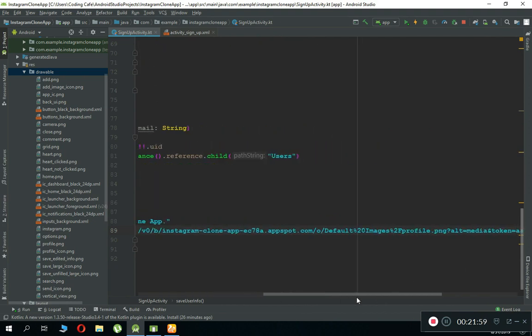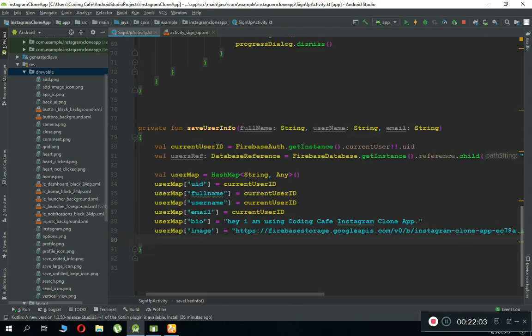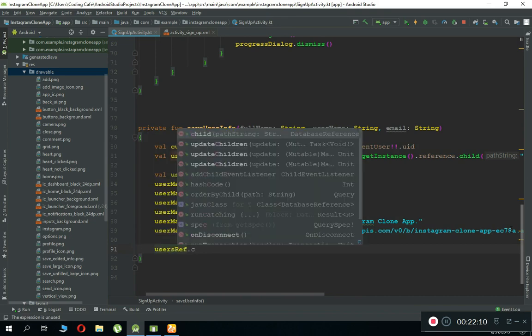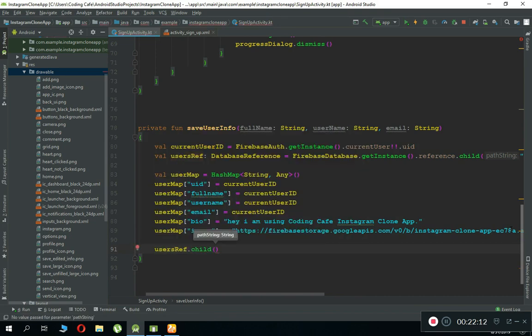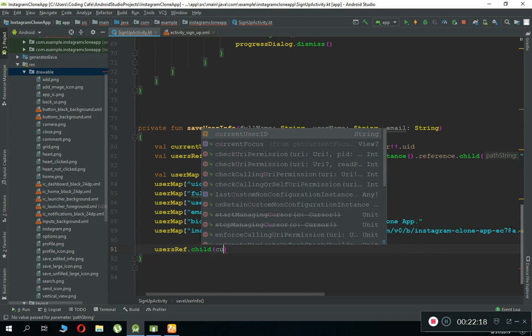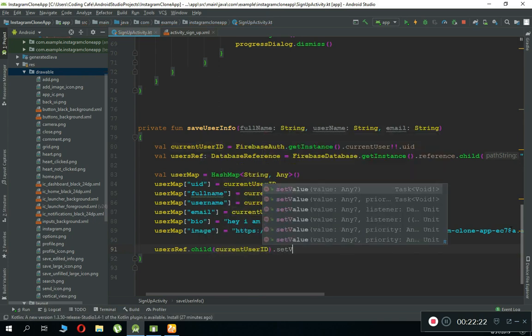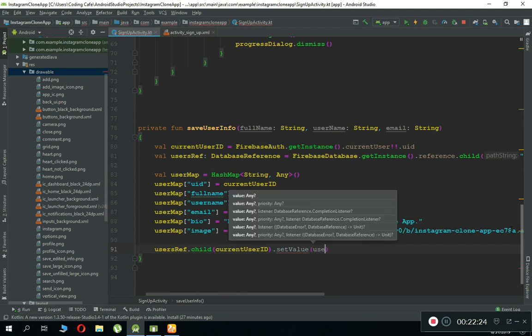Now we have to paste this data inside the database. So we can say user ref dot child, and for every user there will be a unique ID by which we can identify that user, so we pass the current user ID here. Then we say dot set value, and pass the user map to it.